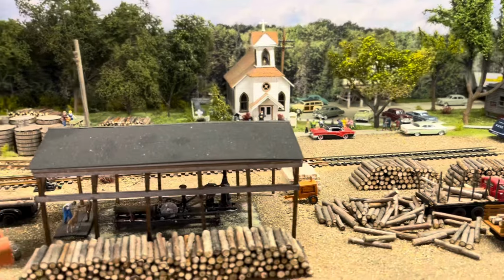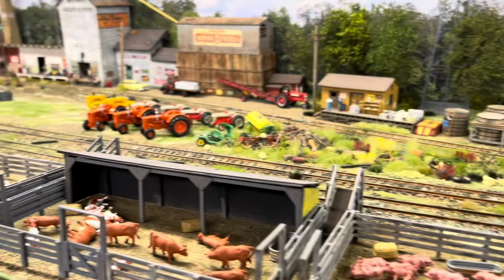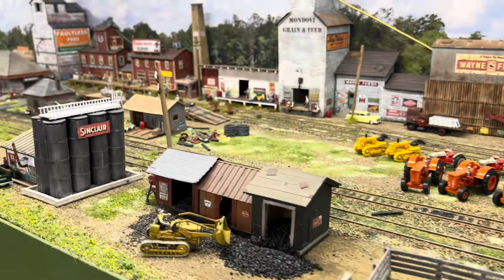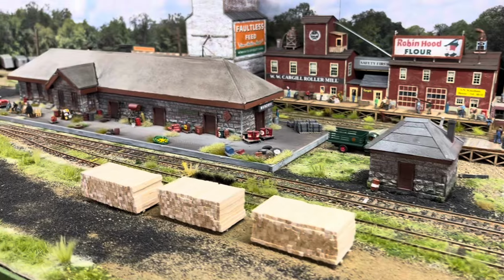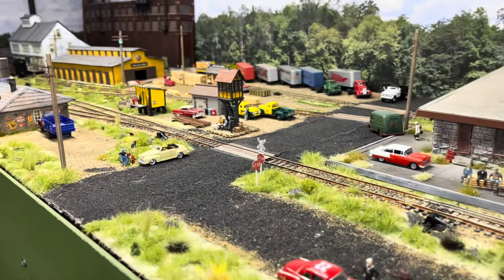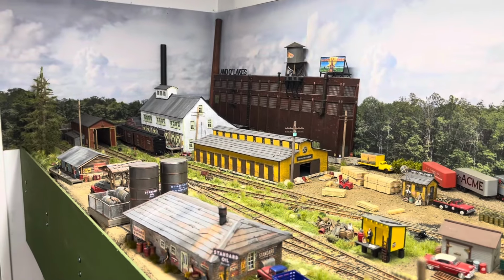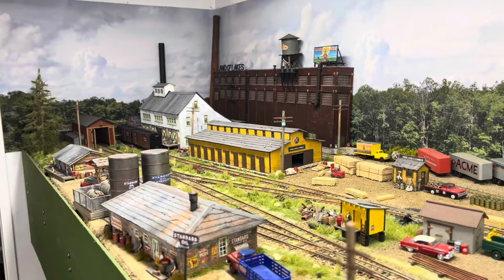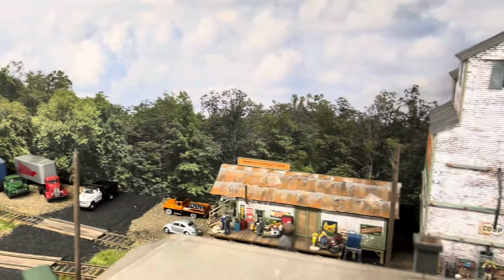And then Mondovi pretty much is the same. I've been really busy on the peninsula, so I may have thrown a couple details here and there, done some operations in Mondovi, moved some vehicles and people around just for fun, spotted some more cars at the cannery back there in Land O'Lakes, but otherwise it hasn't really changed a whole lot.